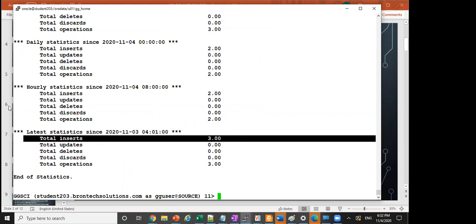Let's assume you perform an insert. You come and check if the insert was captured by the extract. In order to even see what the extract is doing right now, you can also send extract, you put the extract name, show trans, okay?